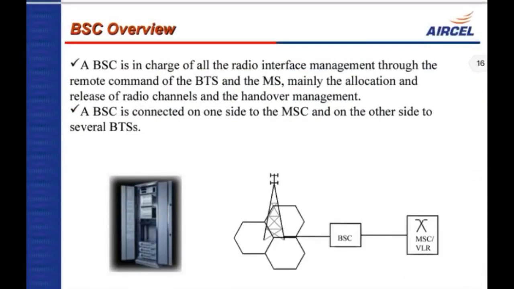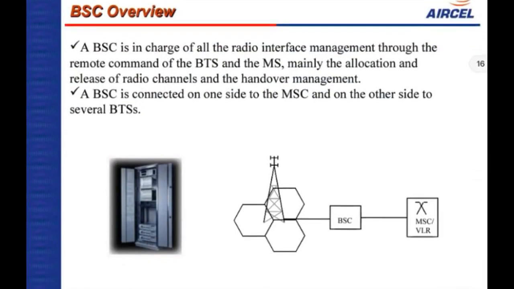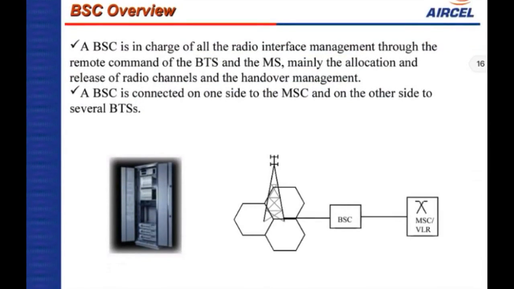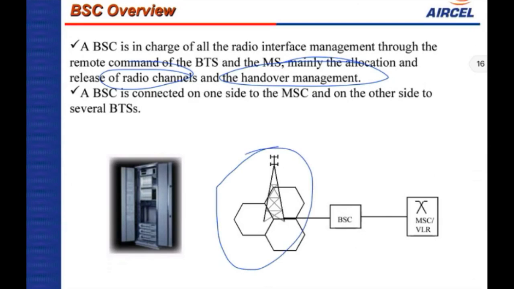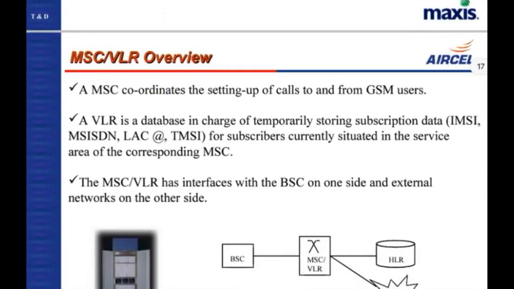And the BSC is the unit that is in charge of all the radio interface management through the remote command of the BTS and the mobile station, and mainly the allocation and release of the radio channels and handover management. So the unit that is responsible for handover management is the BSC, and the BSC is connected to the BTS on one side and on the other side to the MSC, as we drew on our system architecture.